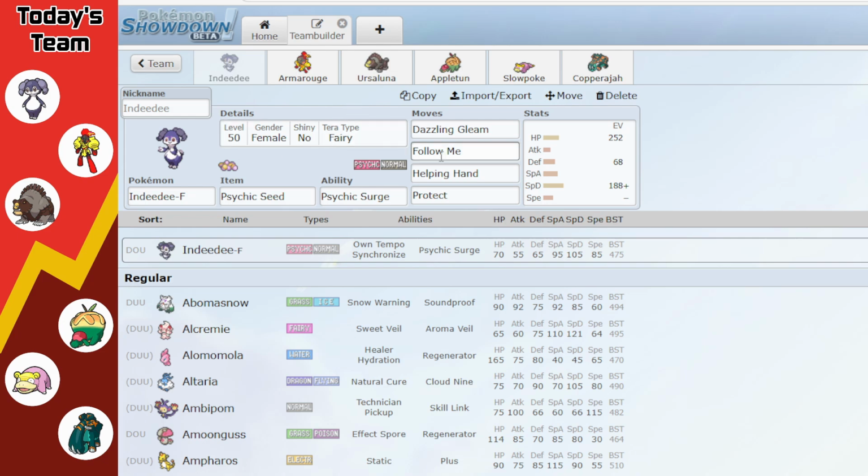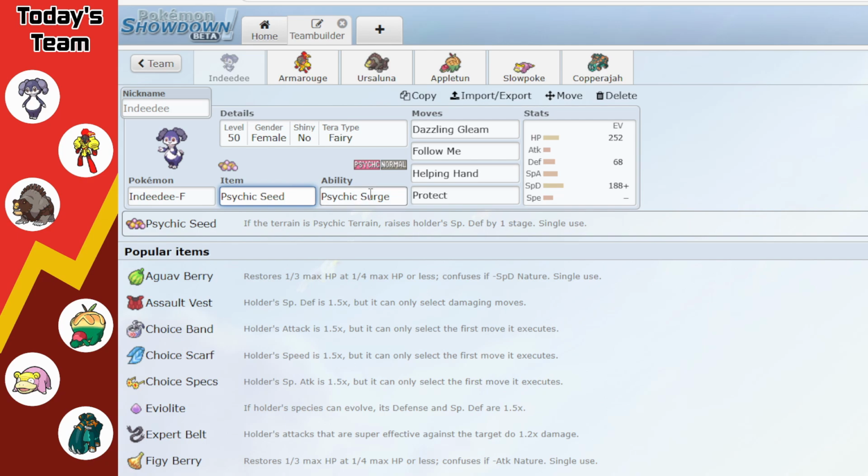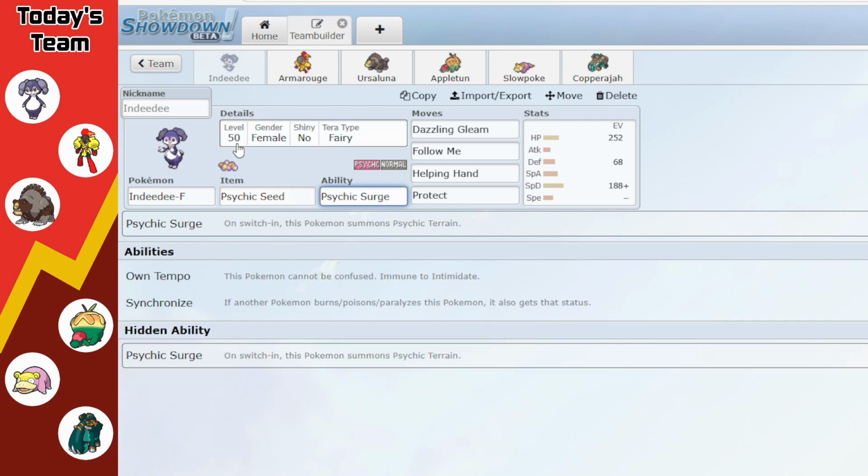This is just a pretty classic Indeedee where we're going to be redirecting and helping hand the Pokemon that we want to get out of Trick Room, and we have the Terra Fairy, Dazzling Gleam option, and we also have the Psychic Seed for increasing our special defense, and we're Psychic Surge because that's what you do with Indeedee, you set up your Psychic Terrain, so just a classic Indeedee redirection set here.